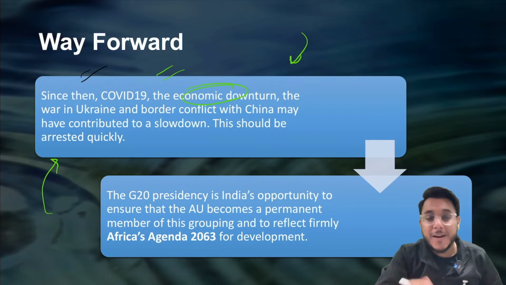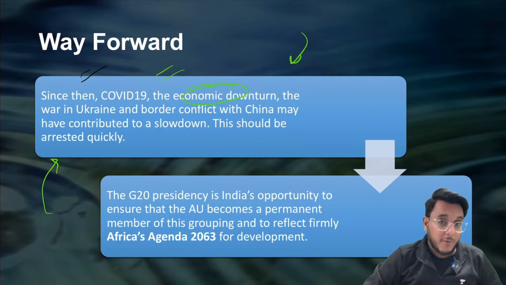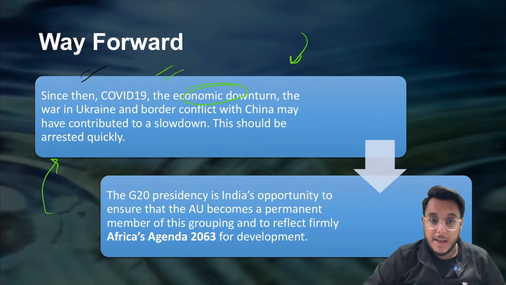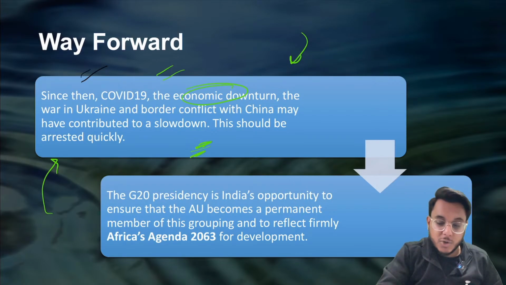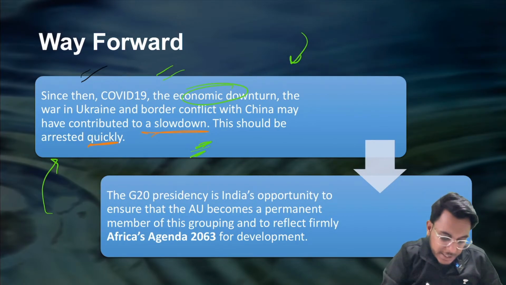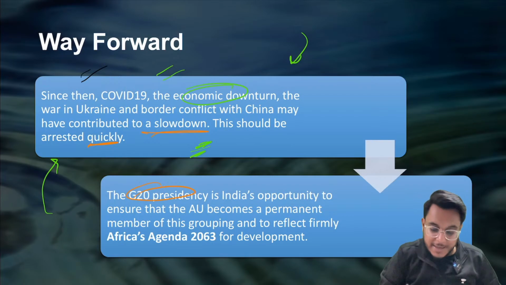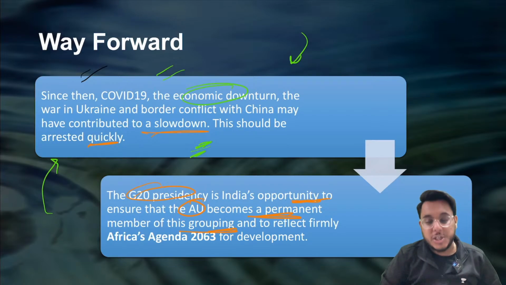So India can provide assistance to Africa. Particularly, as COVID-19 cases are increasing, there will be renewed demand for vaccines. For such vaccine cooperation, India can help Africa. Moreover, the financial vulnerabilities of Africa should be reduced, and India can help. Now, the G20 presidency which India has taken is an opportunity to ensure that the African Union becomes a permanent member at the G20, which the USA has also supported. Moreover, we can also help Africa achieve Agenda 2063.